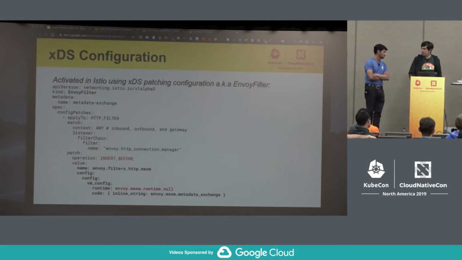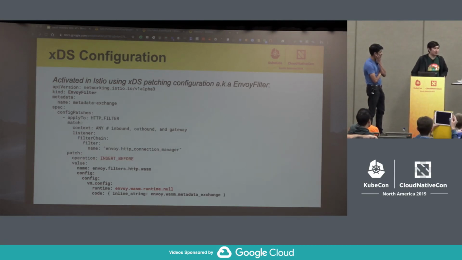So finally, this is how it actually looks in Istio. The way we did this is by relying on an Istio config resource called Envoy filter. It's basically a static patch, so you can push it in between any control plane and Envoy, and it just inserts a few filters. And these filters do the actual work. What's notable here is this string at the bottom for runtime. This is how you select which runtime you want to use, either a statically compiled-in module or a dynamically loadable WASM module, depending on which one you use.